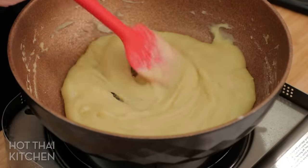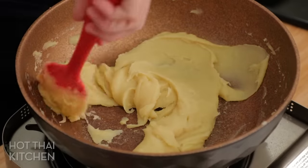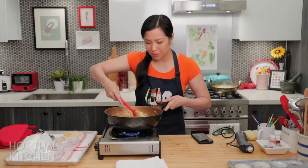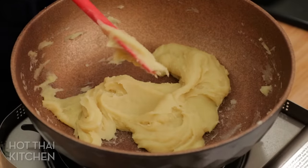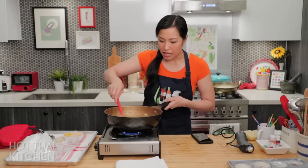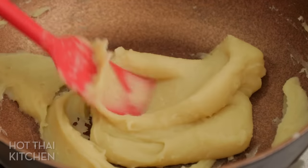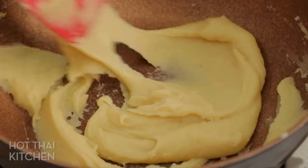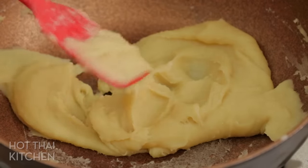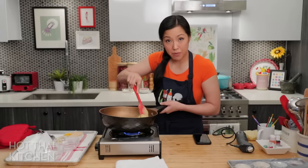It's been about 10 minutes and we're not done yet. I want to show you that at this stage a lot of people are going to be like 'oh yeah, I could totally make something with it once it cools down' — no, this is way too liquidy. It needs to be very thick. If it still sticks to your spatula, you're not there yet. Use a rubber silicone spatula — it's a really good gauge.